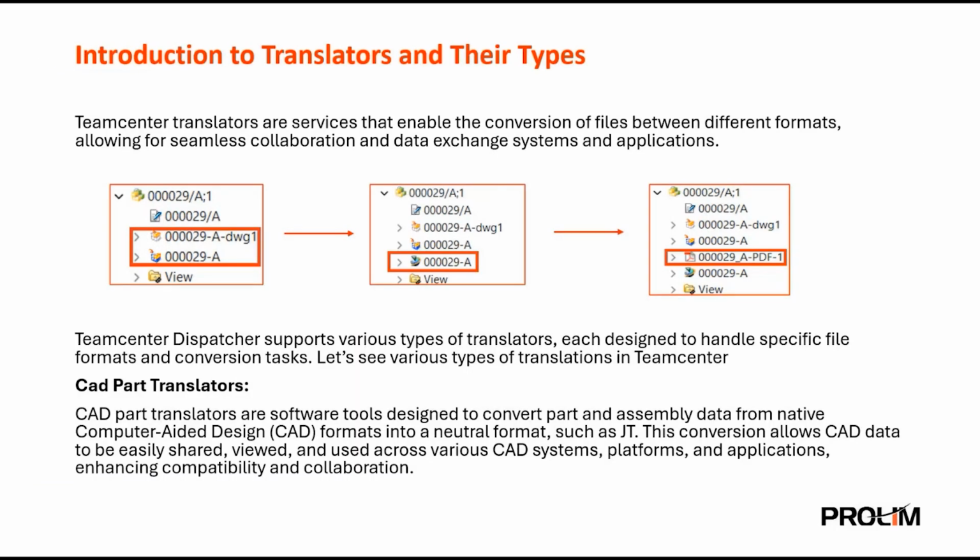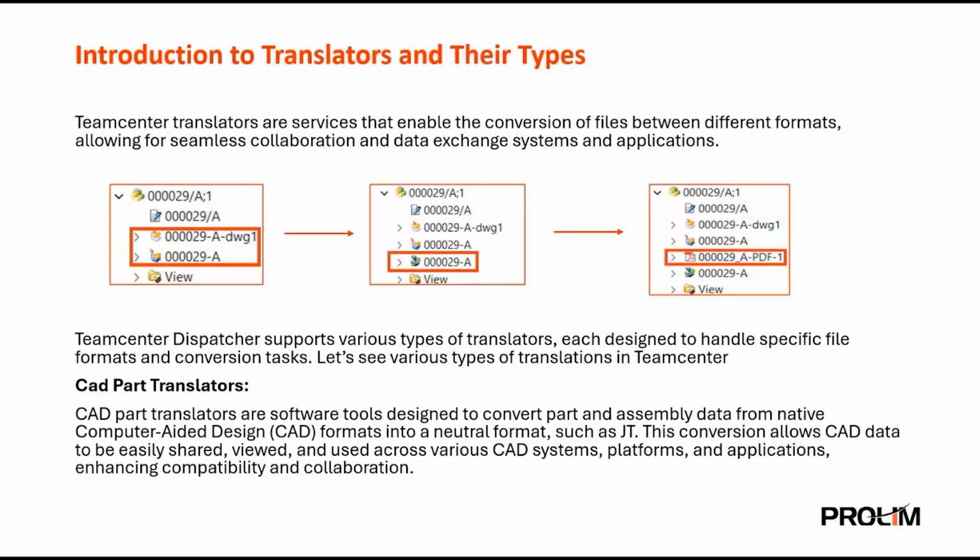In Teamcenter, translators are software components that convert data from one format to another, typically from a CAD file format to a format that can be managed, viewed, or utilized within Teamcenter or other applications. They are commonly used to convert files such as CAD models, drawings, and documents into formats that can be used for downstream purposes such as rendering, visualization, or analysis. The dispatcher in Teamcenter is responsible for managing background tasks, including the execution of translations. We will discuss the dispatcher in coming slides.